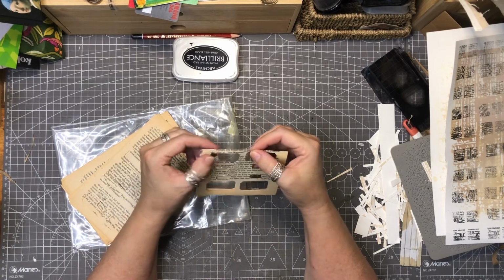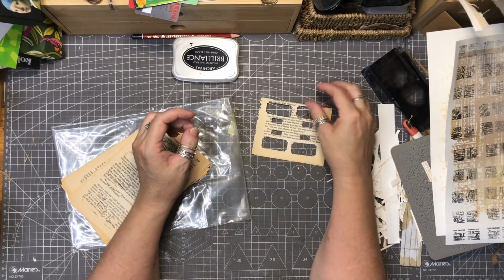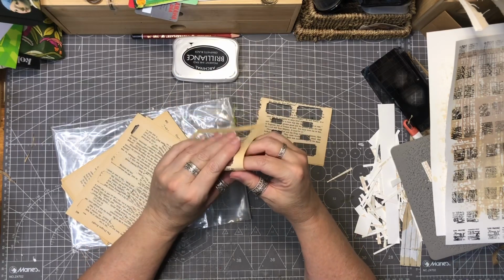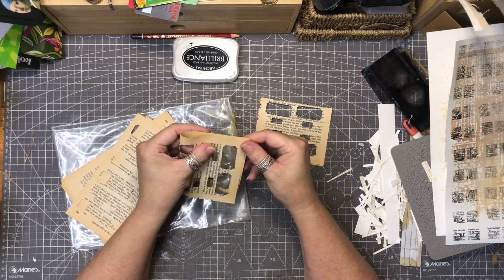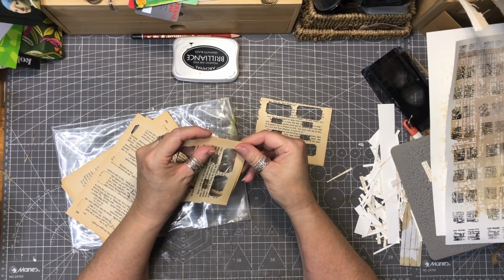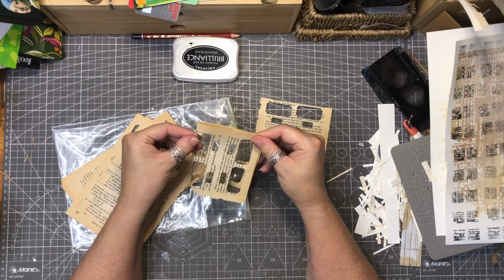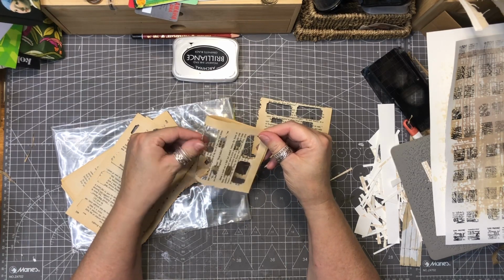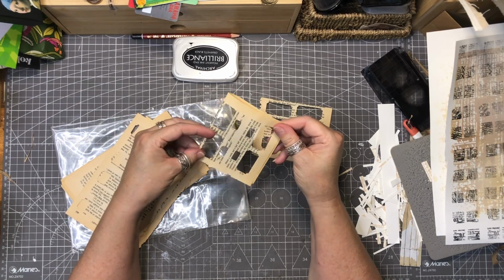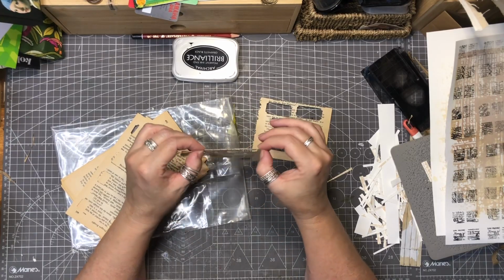So I pulled some out earlier and sort of looked at them and went, oh, word, what am I going to do with these? So I came up with one idea for now. I did try putting them over a piece of vellum and sandwiching it between, and that was interesting and all the rest of it, but I was like, I don't know what I'm going to do with that. Even if it's great, I've got a little piece of paper with windows in it. But I'm not sure why.